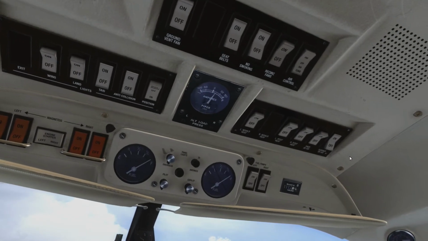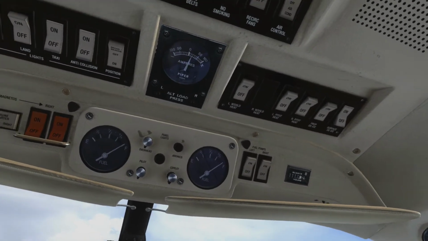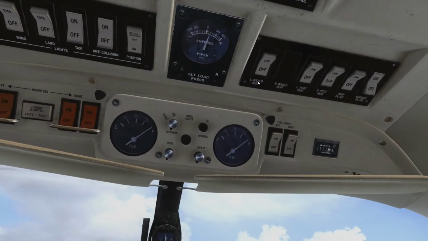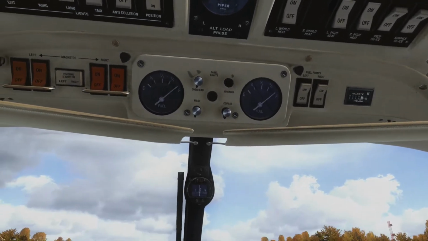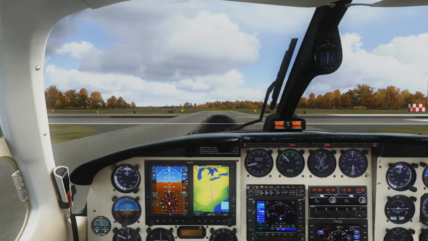Let's check these real quick. By the way, I guess that's the alternator that we should have looked at, not the volts necessarily. But that does look good, it's charging. Windshield heat, let's go ahead and turn the pitot heats on as well. Prop de-ice is off right now. Surface ice off. Pitot and prop as required. Windshield heat is required. Avionics is required.